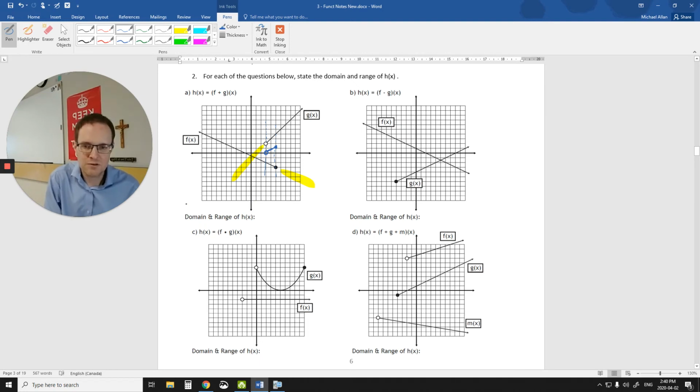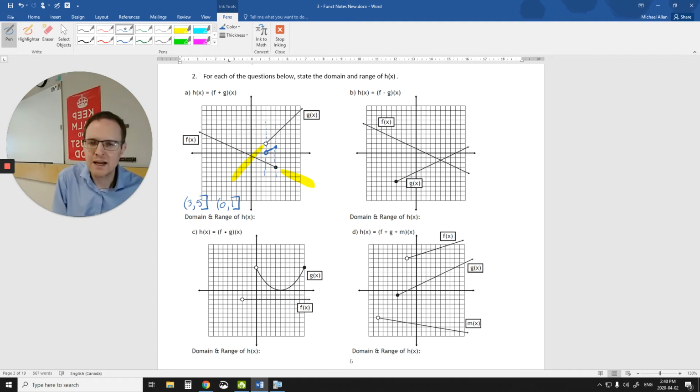So my domain, I'm going to just do this as interval notation here. My domain starts at 3, but ends at 5. So a little square bracket there, but you notice that this hole here, because this starts off the hole, I can't actually have 3, but I can have just to the side of it. My range is going to have the lowest point to be 0 and my upper point to be 1. So the same thing as round brackets there. Okay, so I'm just going to use interval notation from now on.